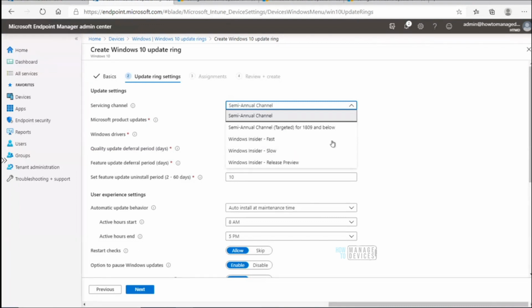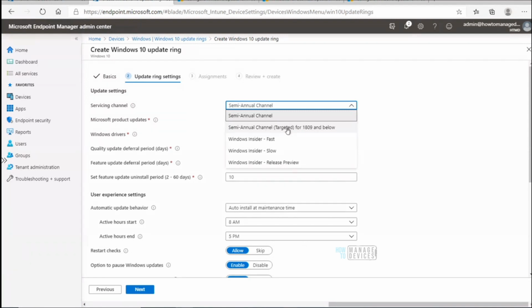Normally I select semi-annual channel. Semi-annual is the best option for Windows 10 in an organization, and you can select semi-annual channel targeted if you are using 1809 and above versions.